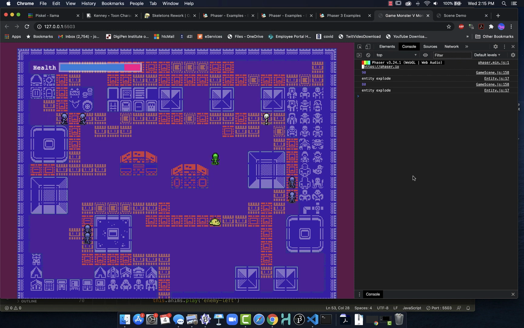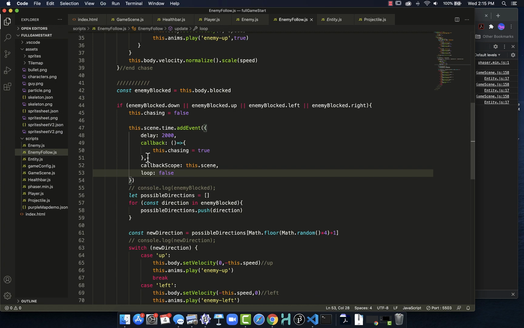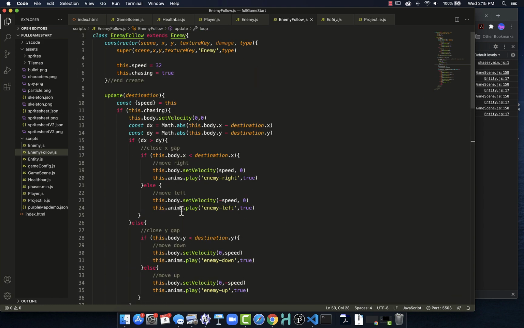And, oh, got distracted when it nicked the corner of that tile, but that's okay. And now it's coming after me. So let's feed it a wall so it can't get to me. Boom, and now it's running away, and then I can get away from it. So we have the enemy following us, but if it's blocked for 2 seconds, it's going to then become a wandering monster, and then it goes back to being a chaser.